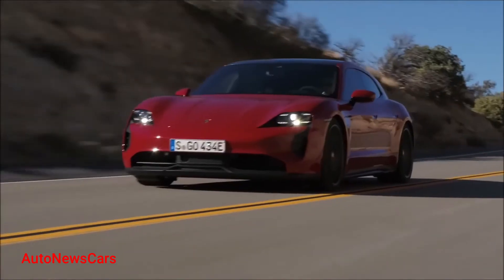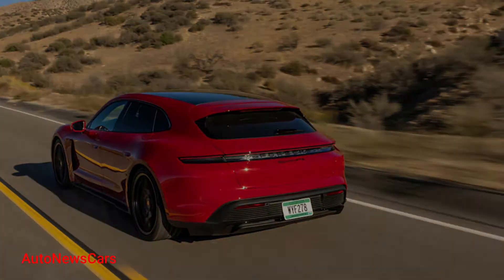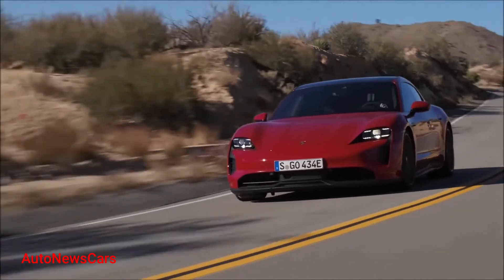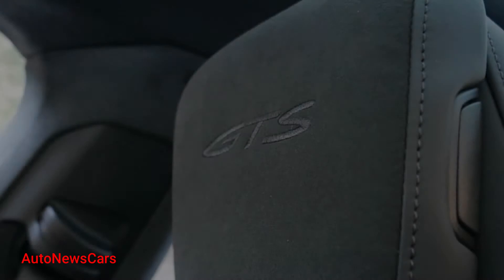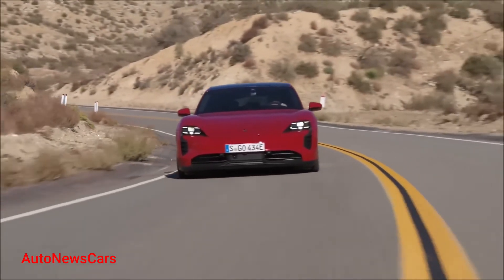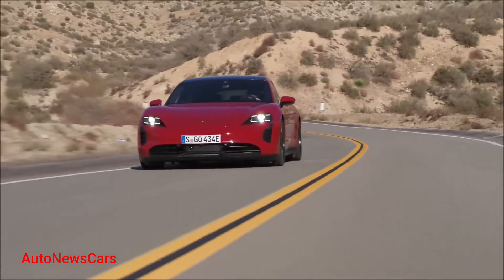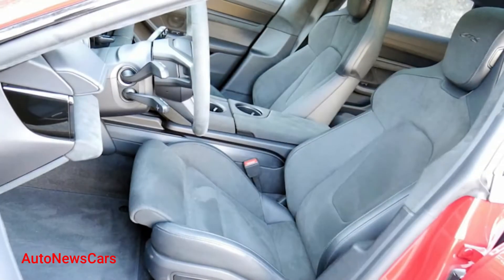The GTS could be your toy. And yet, unlike so many automotive toys, the GTS delivers truly astonishing ride quality. It didn't even beat us up in the most aggressive Sport Plus mode on rougher patches of Angeles Crest. In normal mode on the stretches of highway we did inevitably take, it was shockingly drive-all-day comfortable. Let us also not forget that the Sport Turismo is a wagon, with a larger and more accessible trunk than the sedan. It also gains about two inches of rear headroom, which makes an appreciable difference. And although the GTS Sport Turismo does not get the Cross Turismo models' extra 20 to 30 millimeters of lift for greater off-road ground clearance, it does enjoy superior aerodynamics and therefore range as a result.